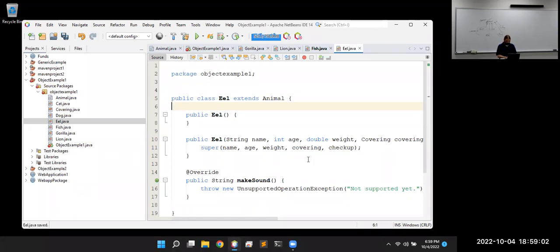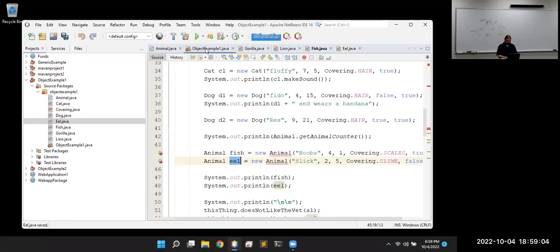So now our animal object can be a fish or an eel. But notice on this side, it's an abstract type.